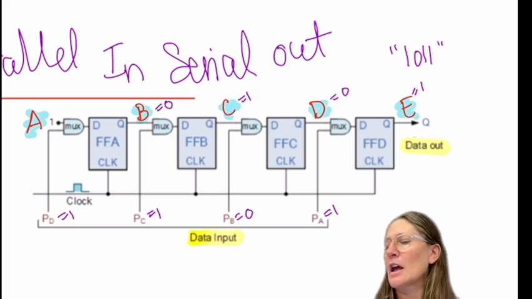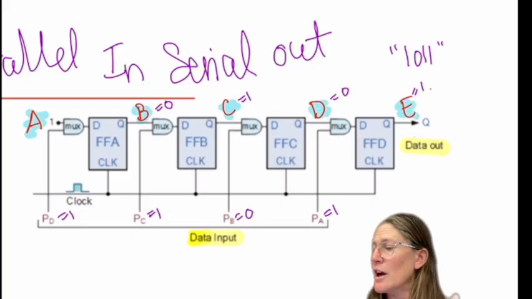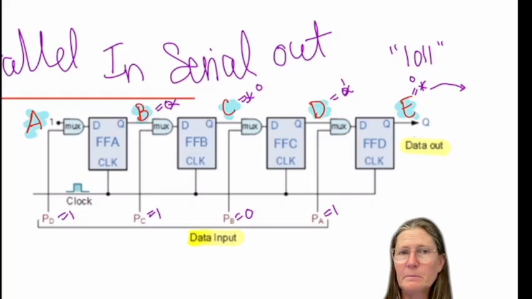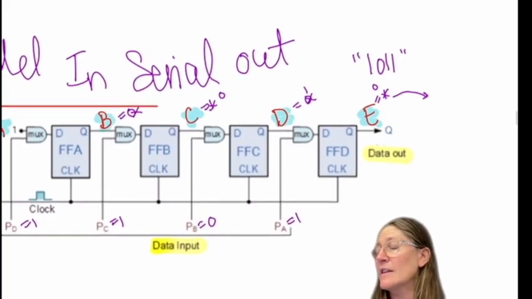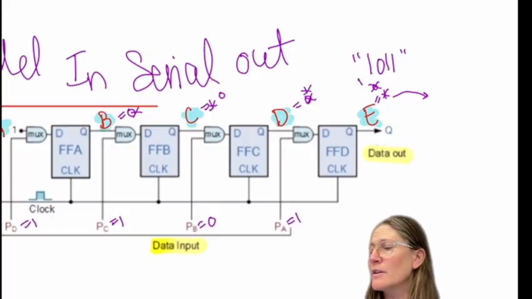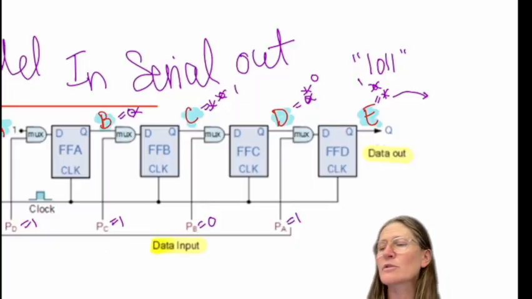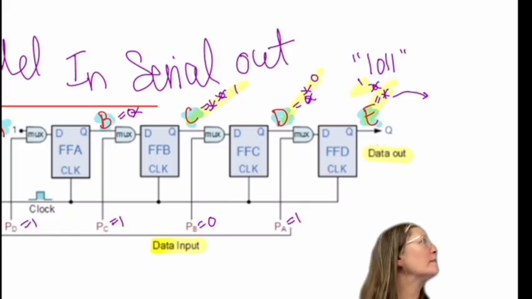And then the next clock cycle, this one will be shifted out. This becomes a 0, 1, 0. And then this is now kind of unknown. And then the third clock cycle, you're going to have the 1, 0, and 1. So these will be what will be remaining on that third clock cycle. You'd have a 1, 0, 1 there.